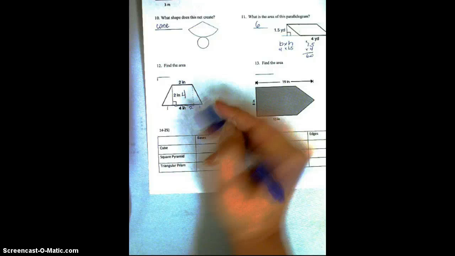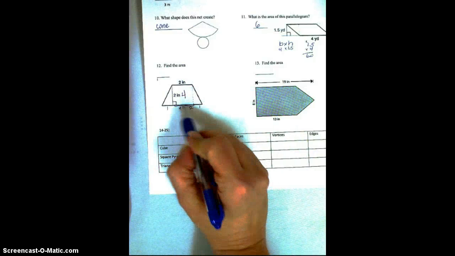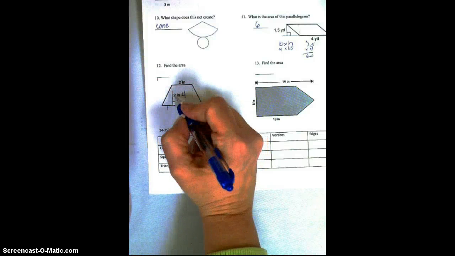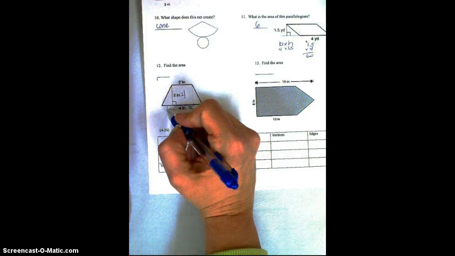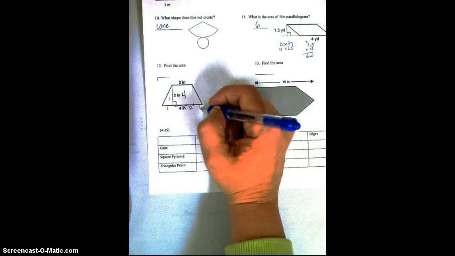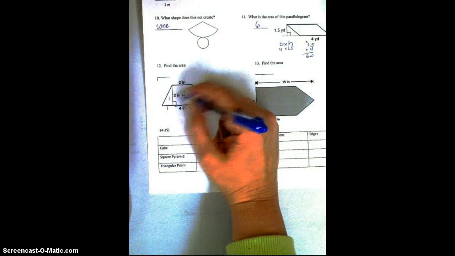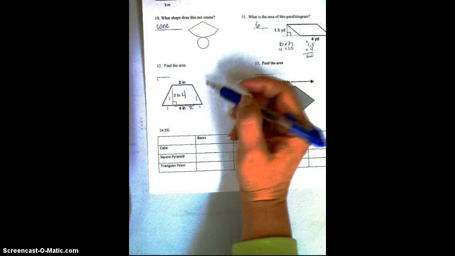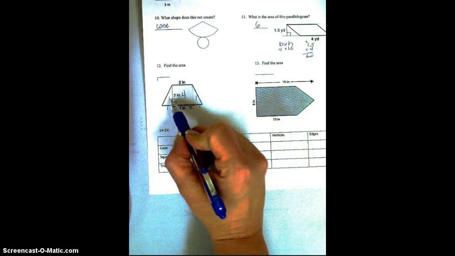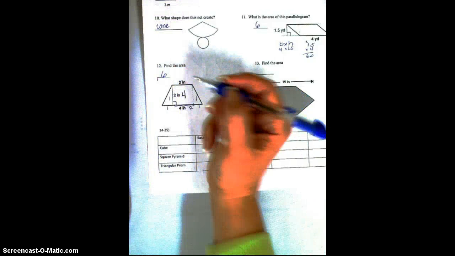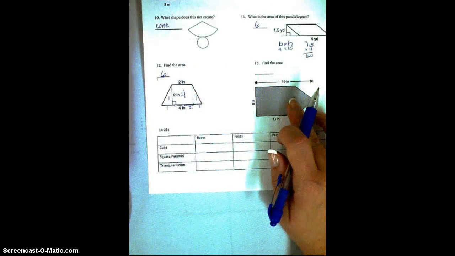So let's think. 1, 2, 3, 4. That'll equal that total. Now we can figure out the area of those triangles. 2 times 1 is 2. Divided by 2 is 1. So this one actually has an area of 1. Same thing. This has the exact same numbers, so this will also be 1. So let's add up our pieces. 4 plus 1 plus 1 is going to equal 6. Now we've got to do the same thing with this one. We're going to break it up.